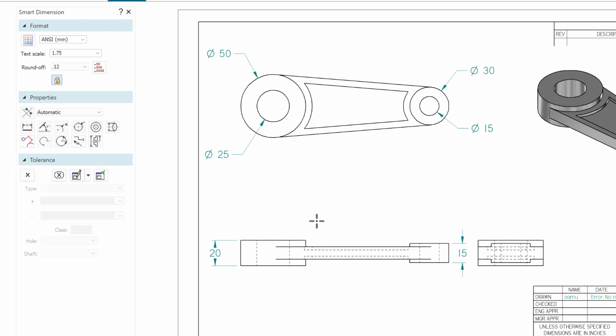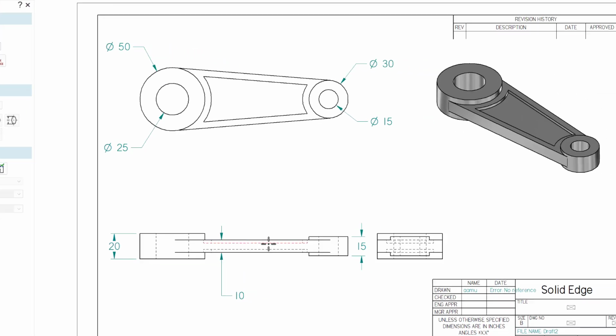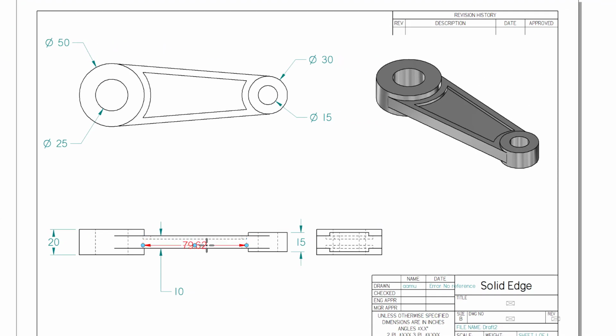And if I want to get the height by using the smart dimension, what you need to do is click on this line and then the other line. Don't worry about the number for now. It tells you the height between both of them is 10. And from the dashed line, I'm going to click on the first dashed line and the second dashed line, and it tells you the thickness inside is 5 millimeter for this one.